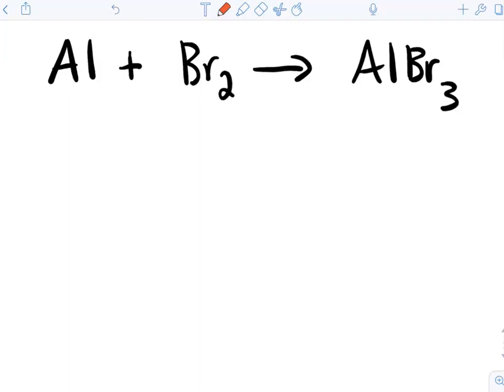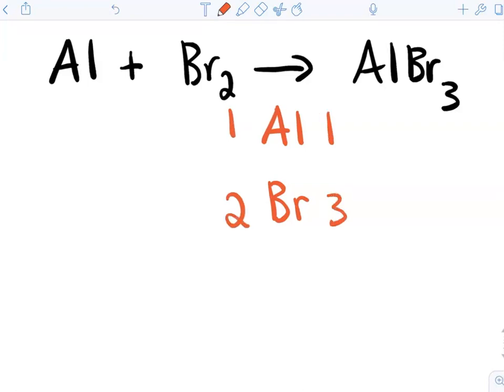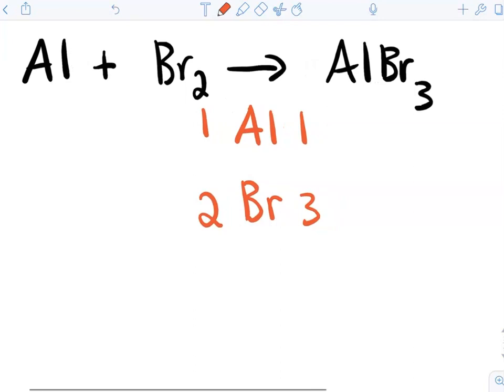So I trust that you have paused and that you have tried this out, but we're going to list Al, Br. We have 1, 2, 1, and 3. Okay? Well, since I have 1 for my Als, I'm not really going to worry about them. But now, I've got to think about what do 2 and 3 have in common? What is going to be their least common multiple? Well, the first thing that comes to my mind is a 6, that I want to try and get everything to a 6. So what should I multiply 3 by to get to a 6?